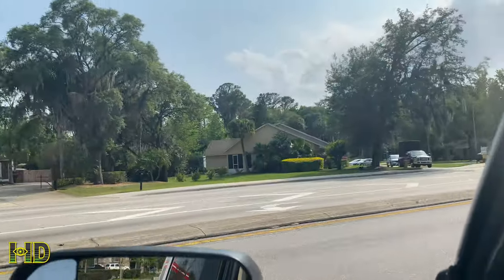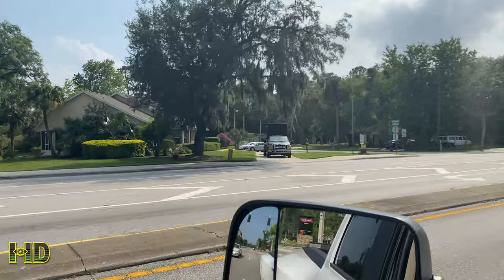And yes, that's where the truck ended up, right there.